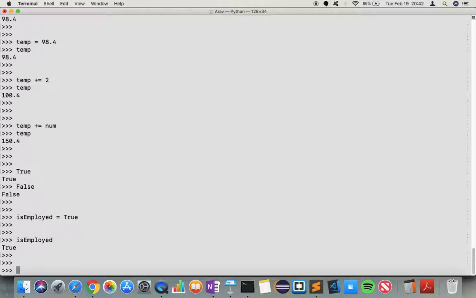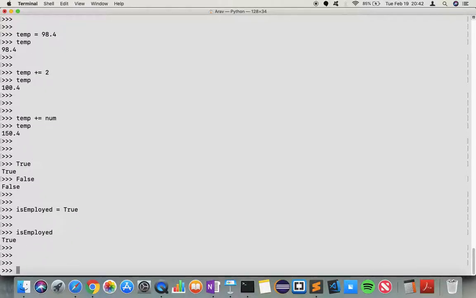Employed is true. Now I could have also saved employed equals false. We're going to see the significance of Booleans when we look at other coding structures like if conditions later on. But just for now, remember that Boolean is a data type that can be assigned to a variable, and it can hold only two values, either true or false.